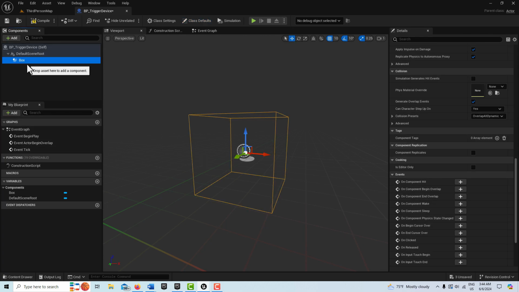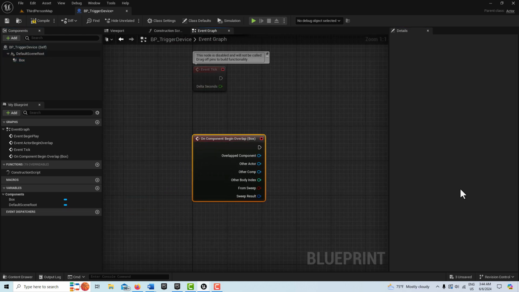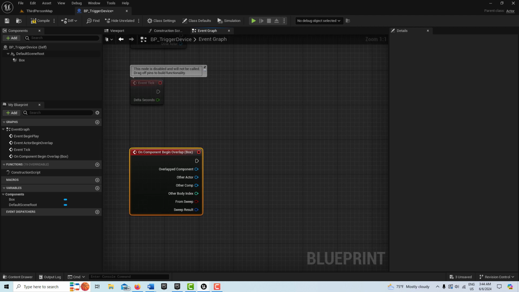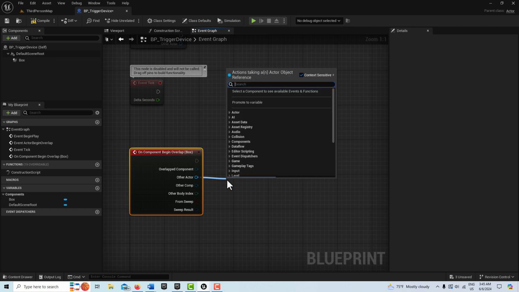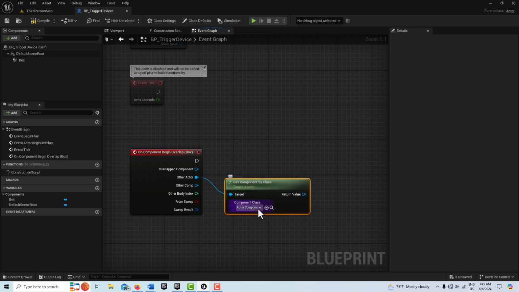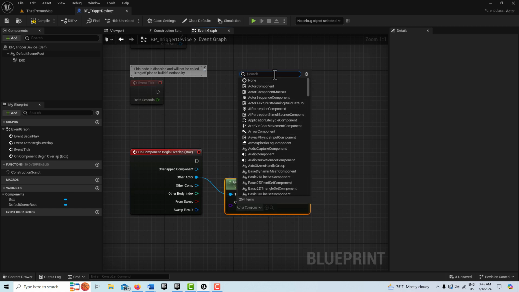With the box collision selected, I'm going to go to on begin overlap. Then we're going to make a connection to our actor component. So we drag off of other actor, and search for get component by class. Then I'll select the viewport component here.